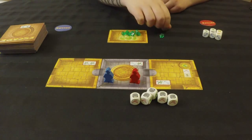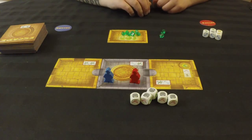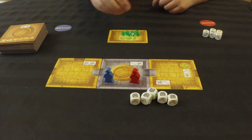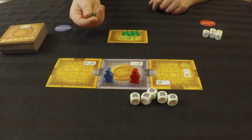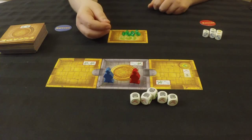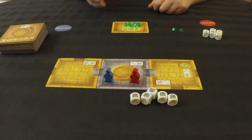The problem with doing that is that it makes it harder to escape at the end of the game, and I'll tell you why later, but know that that's going to make it harder for you to get out at the end. And if there's no gems left to put back because you've used them both already, then you can't put any more gems back in here, so you're stuck locked in your dice and you basically lost the game. Of course, the other way to lose the game is if the soundtrack runs out before you've both escaped, or everybody's escaped.